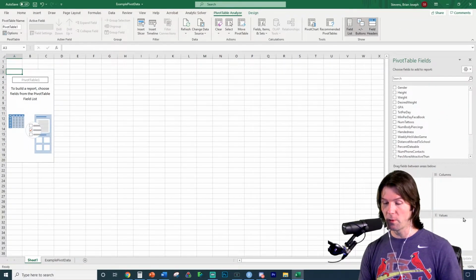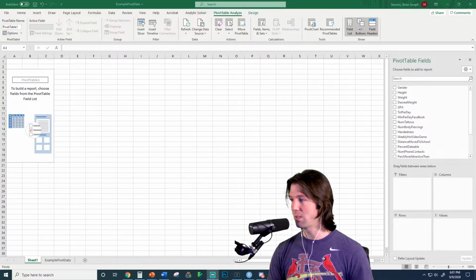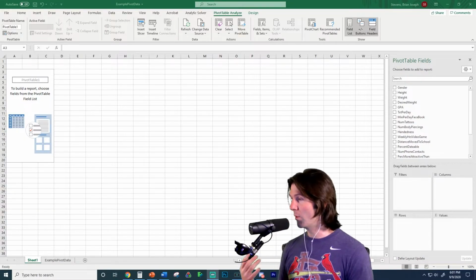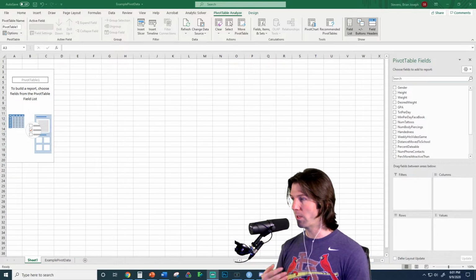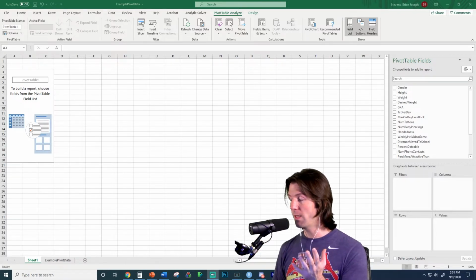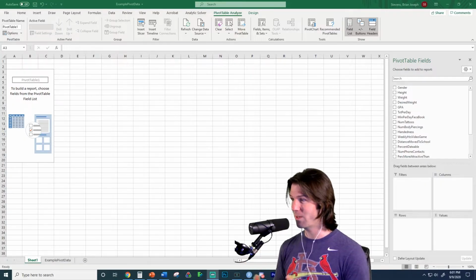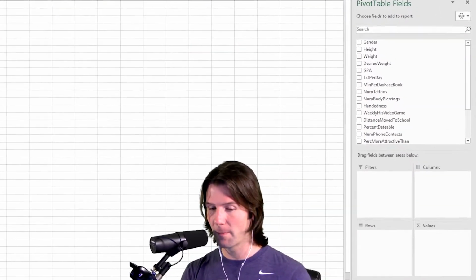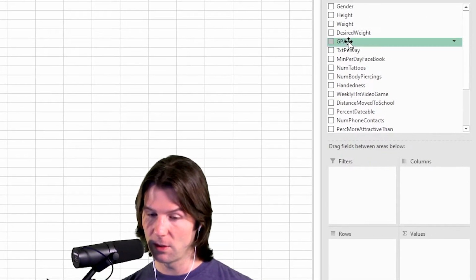Now that we're right here, we're going to move slightly out of the way, and we can start to make our pivot table. The first thing we have to do, if you remember back from the instructions, is choose the variable we want to display. Pivot chart 1 has a specific variable to display for your assignment. Pivot chart 2 tells you to pick a quantitative variable. So you know what? I'll pick a quantitative variable for my pivot chart, kind of like I'm doing pivot chart 2 right here. I am going to choose, let's go with people's GPAs.